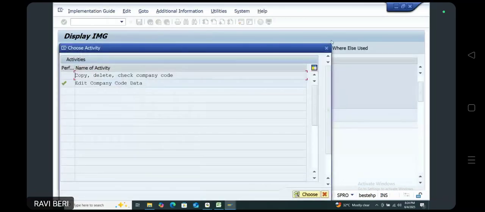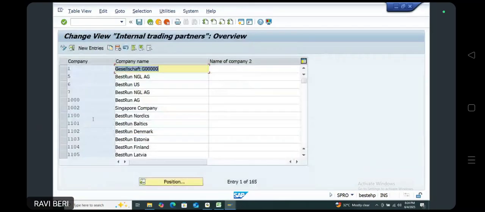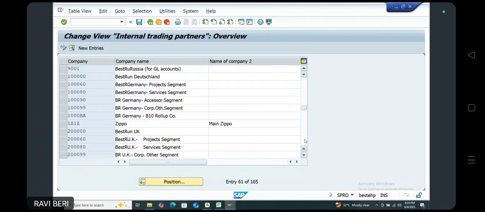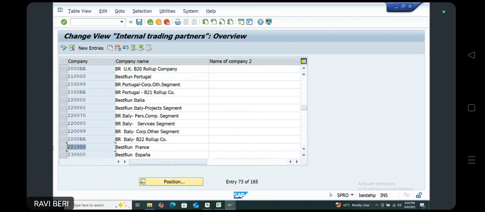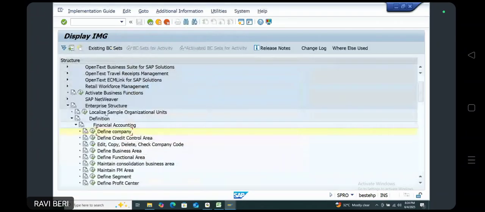And the company is this, no need to define. Companies define this, the first one, define company, whatever we discussed. So here, the length is maximum up to 6 digits. Maximum length of company is 6 digits. Clear? Yes, sir.